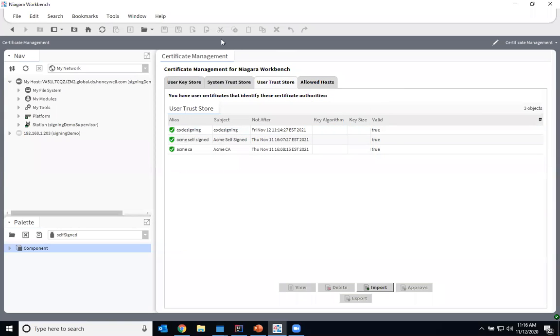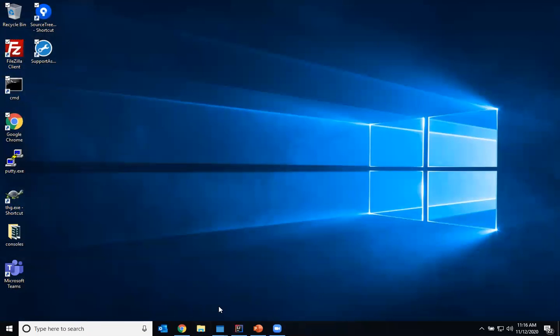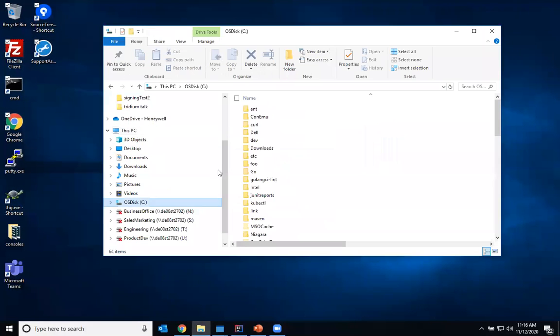Okay, so I signed that, and since it's open in Workbench, I'm gonna have to go ahead and close Workbench before I overwrite that old module.